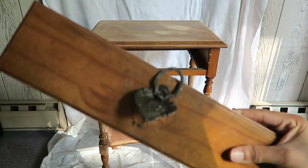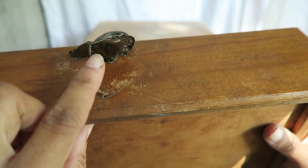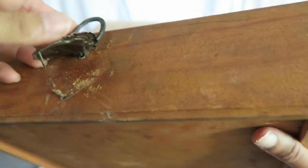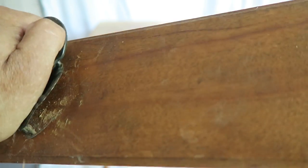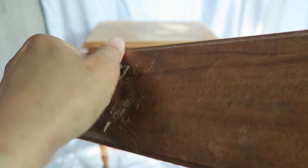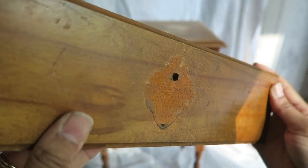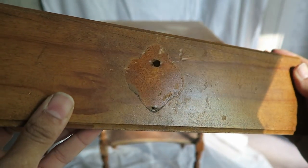It's actually being held in by some nails. So this nail here is there, and then there's another nail or something that's holding this in. So I actually have to snap this out. Okay, there we go. And then I'll just sand this too, because this is looking rough now.